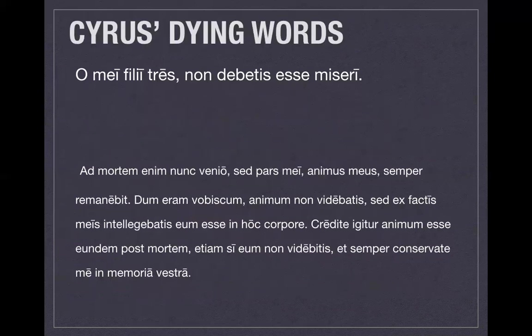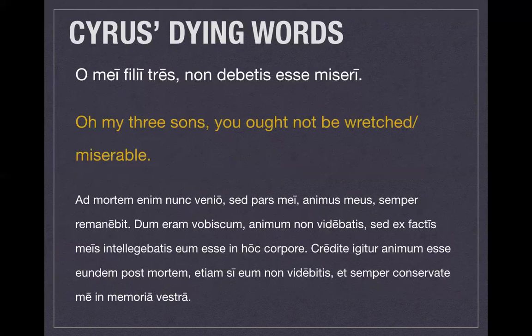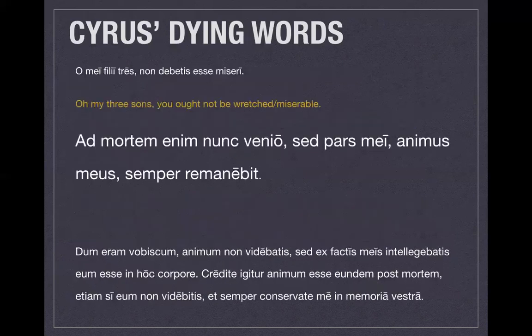Mei filii tre, non debetis essa miseri. Mei filii tre. How many filii is this guy talking to? This is kind of like a depressing story, but he's talking to how many filii? To 3 sons, right? My 3 sons, non debetis. You should not, essa miseri, you should not be miserable.